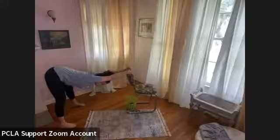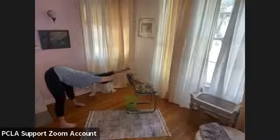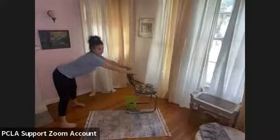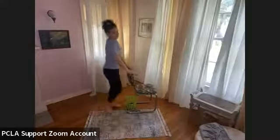Back to the center. Again, look under the right arm. Again, neck stretch, spine stretch, chest, shoulders, and other side. Back to the center. Lift your head, lift your chest. Head, chest, and then we're going to walk the feet in towards the chair.